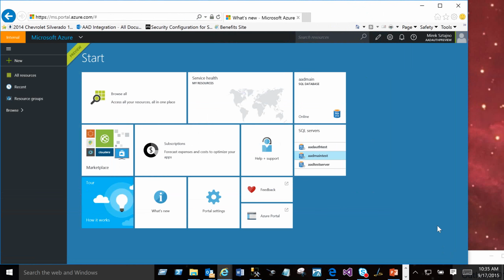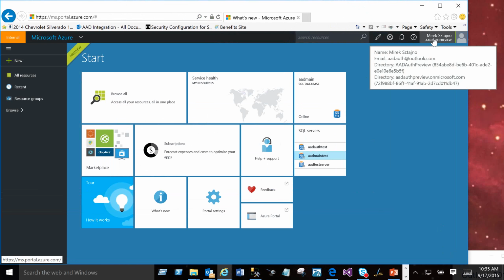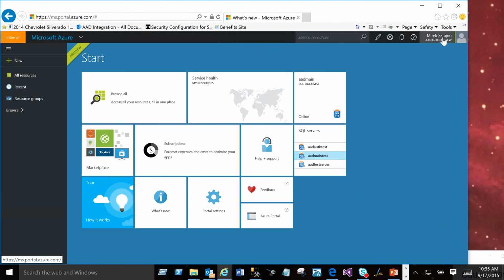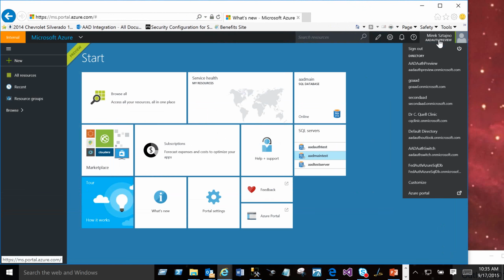And as you can see, I'm in the portal. The portal was updated recently, so it can accommodate right now the provisioning for the Azure AD administrator. Now, the important thing before you start is to look here. I'm in the portal as me, and if I click on it, I see different directories here.